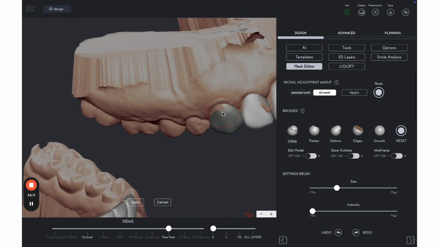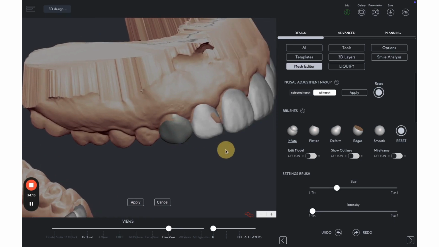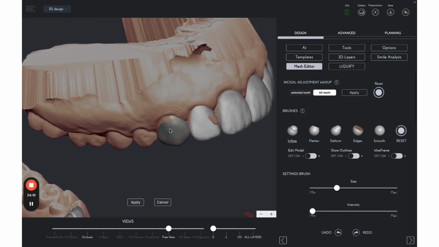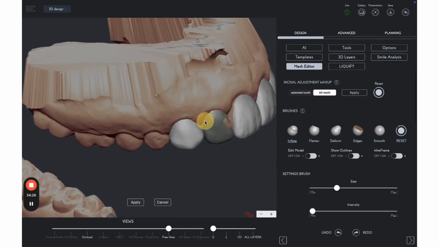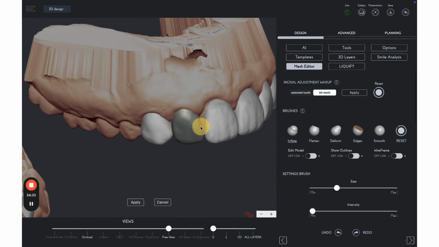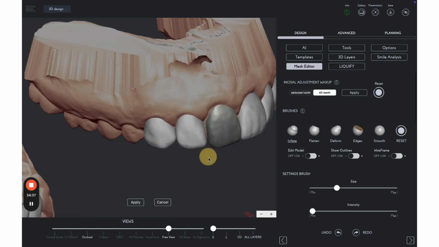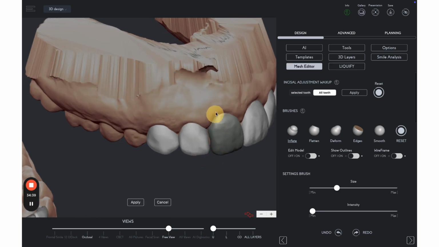I'm going to use the brushing tool, select the tooth, it should turn gray, and whenever you hold the selection for the inflate, you should be able to see some changes.